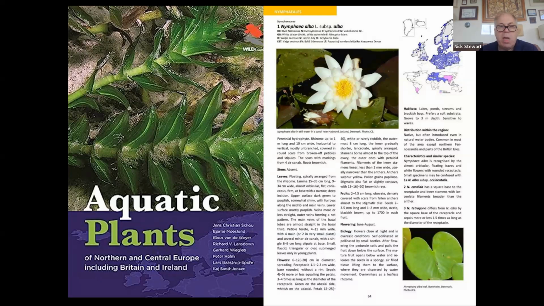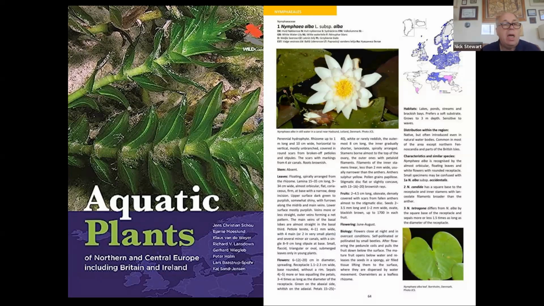and also, which is quite important, it tells you when to stop and say you can't go any further, because that's always a problem, that some guides take you further than you should, when, for example, you don't have the right parts to identify it. You've just got to stop and say this is a water crowfoot or whatever it is.